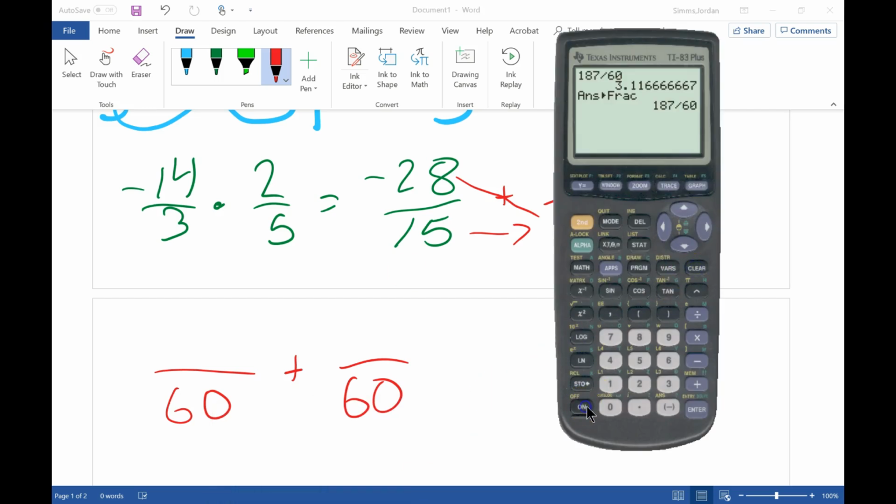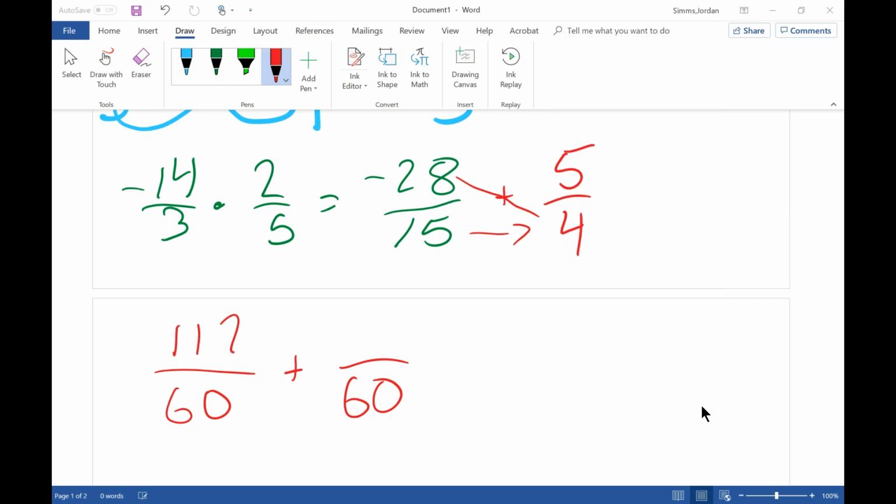See if we can fire this bad boy up and get it working. 28 times 4. That's going to give us 112. So over here we have 112. And remember, that's a negative. Don't forget your negatives. And we have 5 times 15, which is 75.